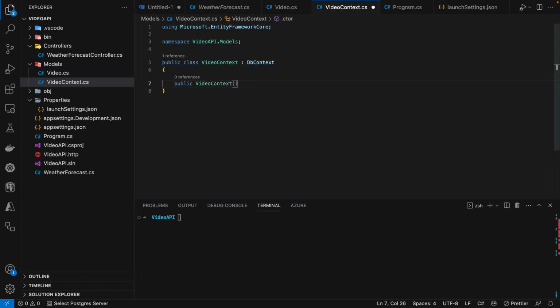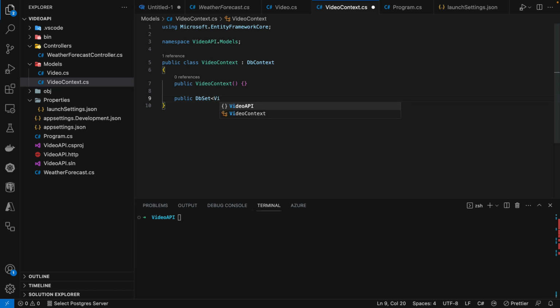Let's create a default constructor, and we say public DbSet. DbSet is more like a set that takes in the query coming from the controller and sends it to the database on our behalf. Similarly, it takes data out of the database, stores it, and sends it to the controller on our behalf. So DbSet is that for us.